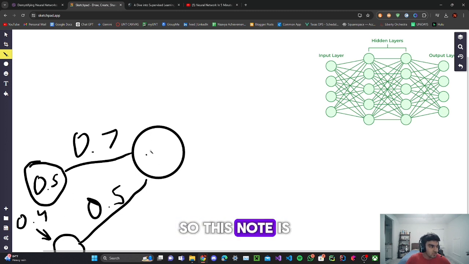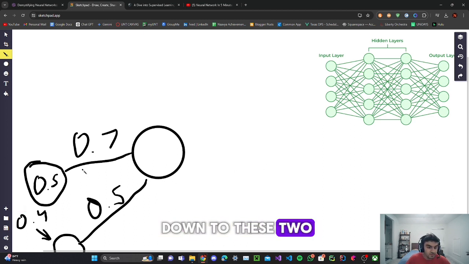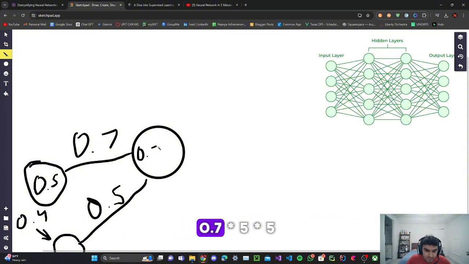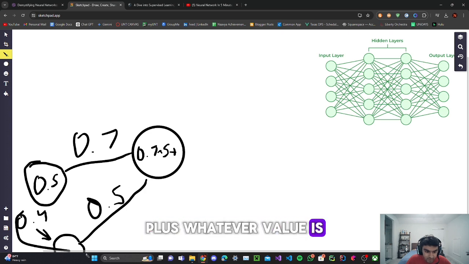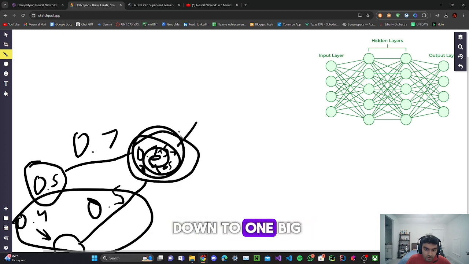Of course there would be more and more nodes down here, but let's simplify down to these two. This node's value multiplied by its weight would be 0.7 times 0.5, plus whatever value is over here, so 0.5 times 0.4, and either way this would all come down to one big number, right?